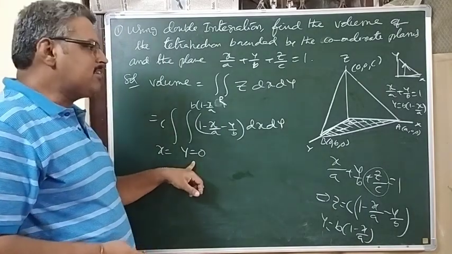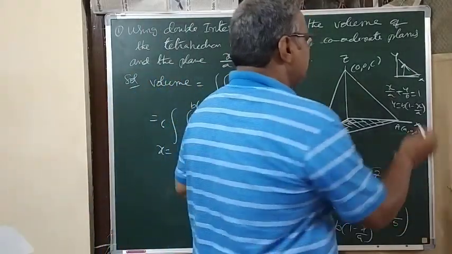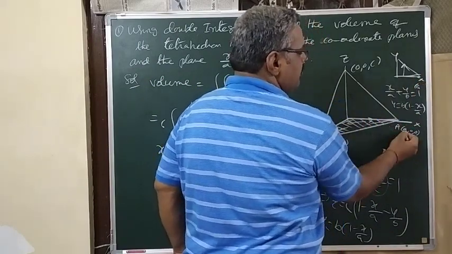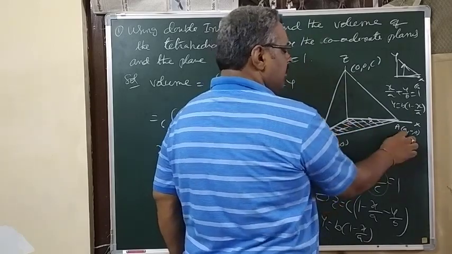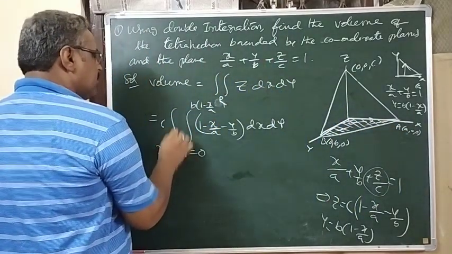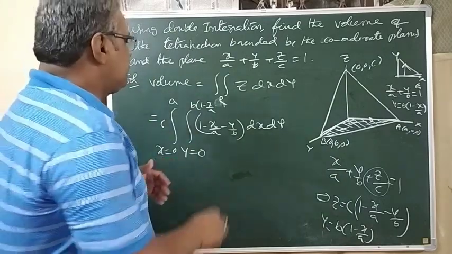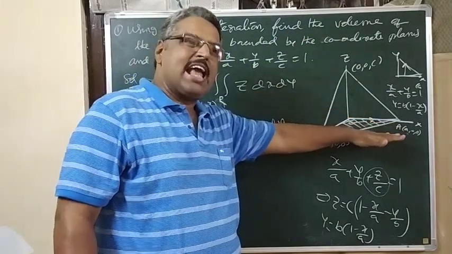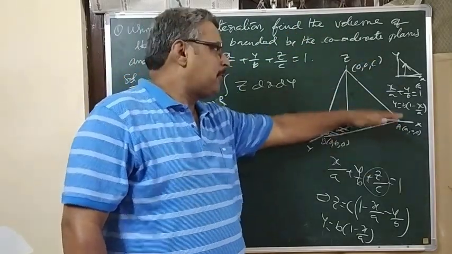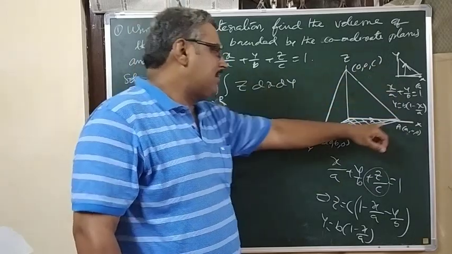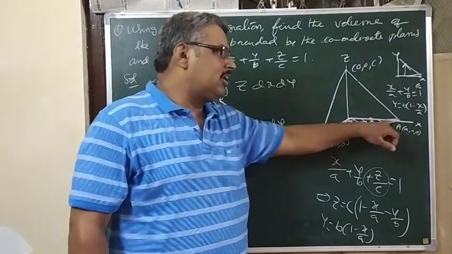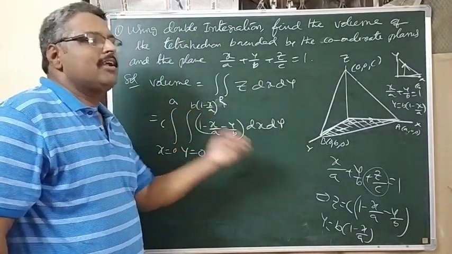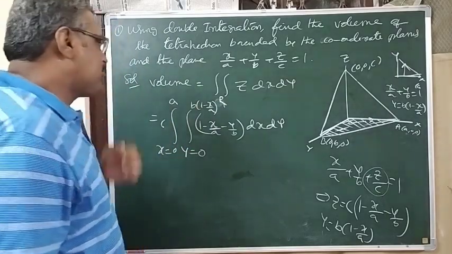After finding the y limits, now observe x. Here the x-intercept is (a, 0, 0), and along the x-axis, the x coordinate goes from 0 to a. So what is the procedure here? First identify the region, and the region in the xy plane is nothing but the projection of the solid on the xy plane. The second part is to find the limits in the xy plane. Then integrate with respect to y, then integrate with respect to x.